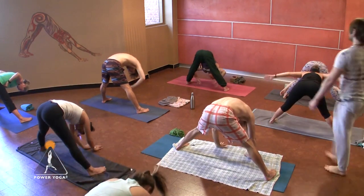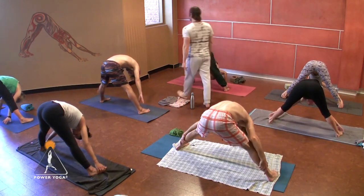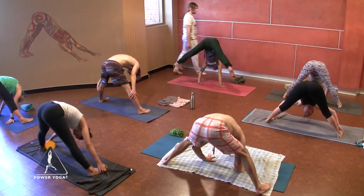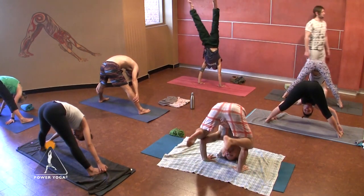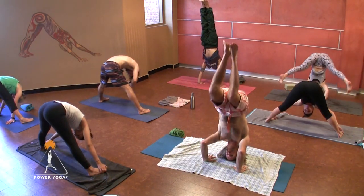There's a lot of options. You could hook the big toes. You could grab the outer edges of the feet. Your tripod headstand if you want to do something a little more acrobatic. You could press into a handstand split. Either way, you know, that's still not about the shape that you choose. It's about the breath. State of mind, not state of body.